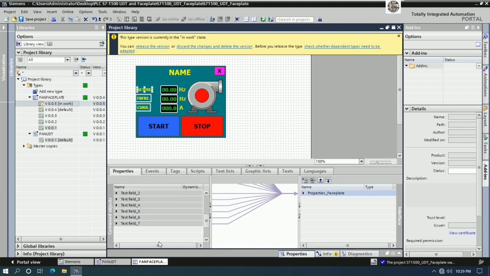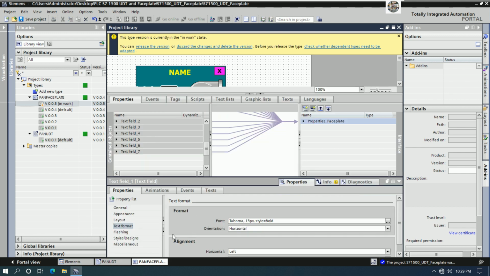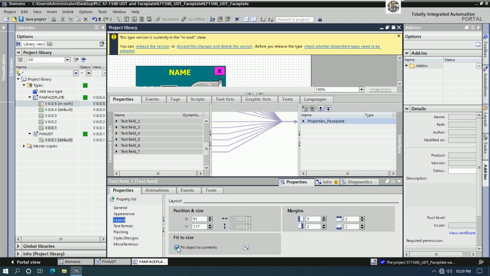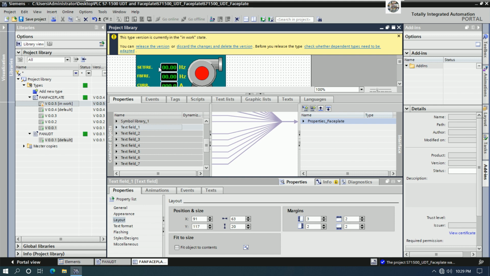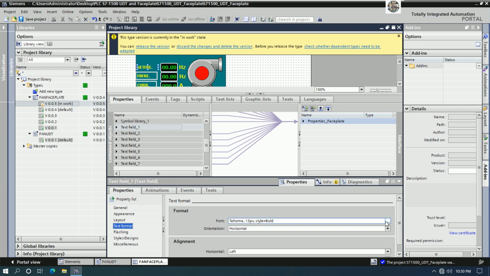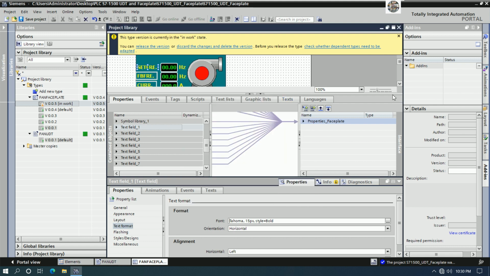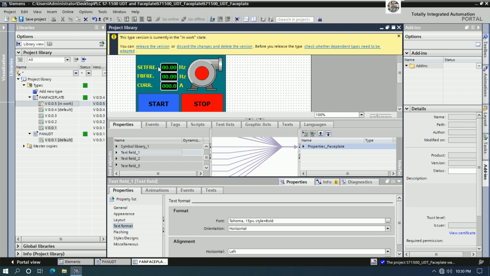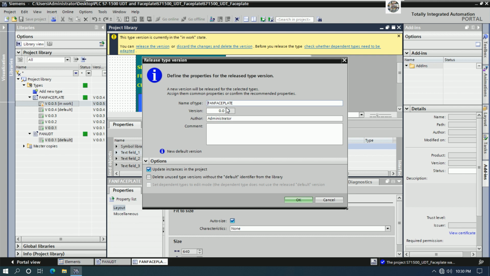This one should be, can adjust, right? Okay, like this. Save the project and release. Go to version 5.